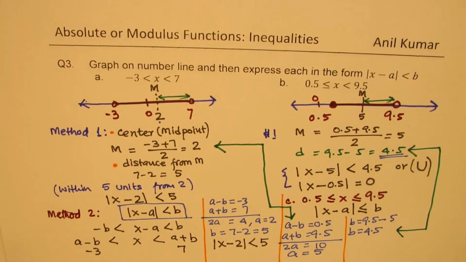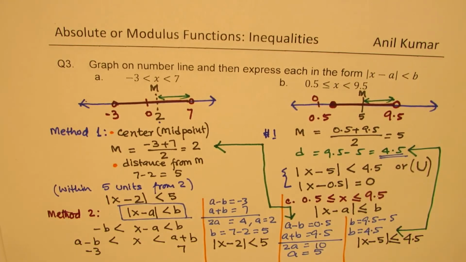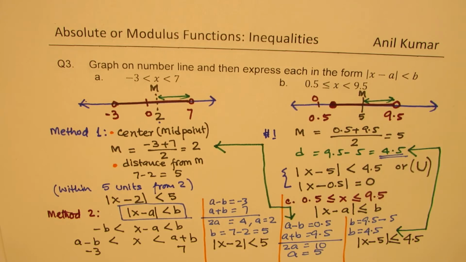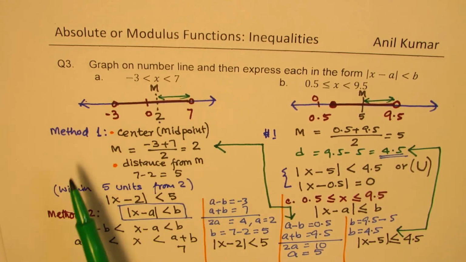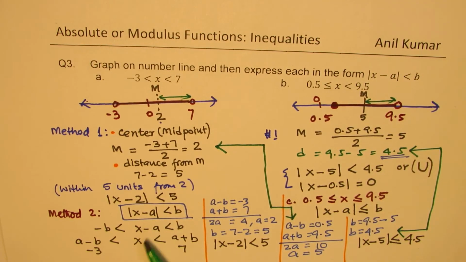And now you can write the answer. We changed the question, remember that. So we now have absolute value of x minus 5 is less than or equal to 4.5. Does it make sense to you? So that is how we solve a question if the inequalities have different limits on the ends. I still prefer the very first method which we talked about, since it comes from the very basic definition of the absolute function. Find the midpoint and how far you are. So these are two steps, which algebraically means what we have done here.